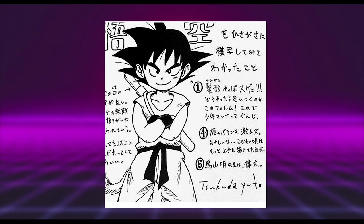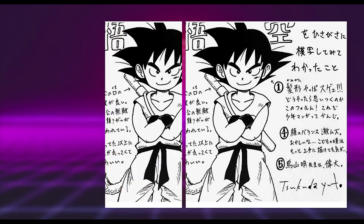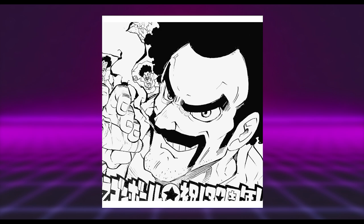Then we have Yuto Sukuda, who is the writer of Food Wars. It's quite simple and is a redraw of an old Toriyama piece, so it's nothing overly original — but apparently he is not an artist by trade, so the fact that he still decided to draw something anyway is really cool, and it's drawn fine.